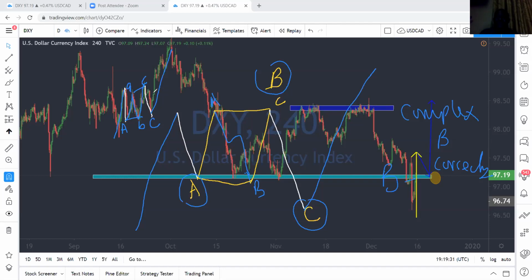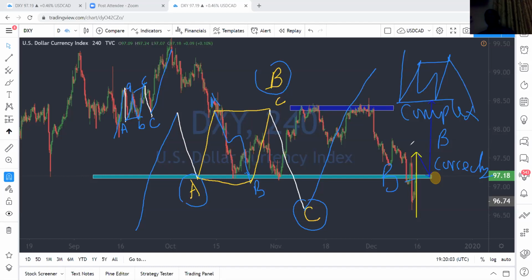I cannot see a complex B correction and lose it. Why? Because I already know the theory behind the formation of a complex B corrective structure. All right? And that is what I have taught you. So if you watch this video again and again and again, and you master what is called a complex B corrective structure, there is no way you will miss it. That's the way to recognize it. Impulse. Then you see a correction. Then you see impulse. Complete it.